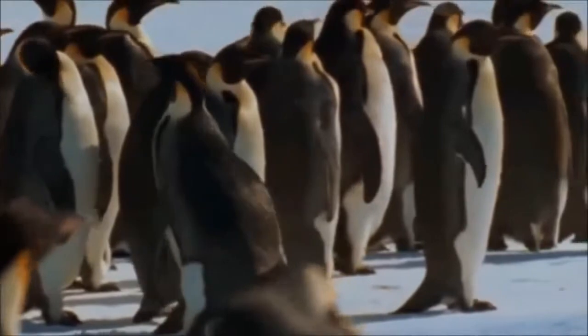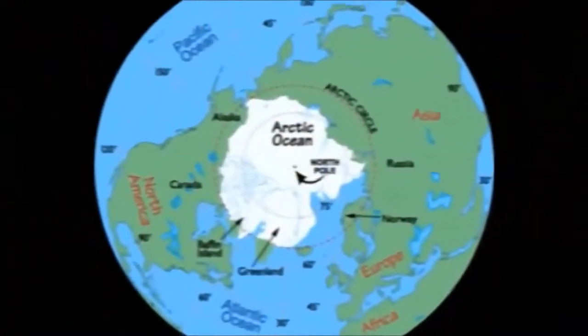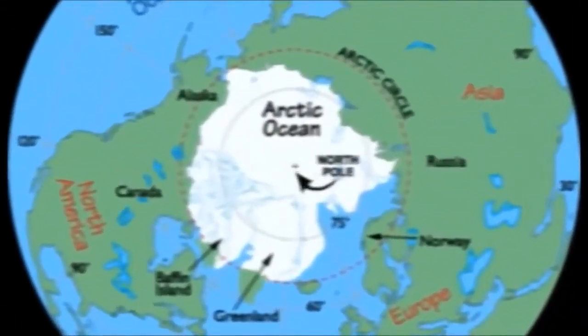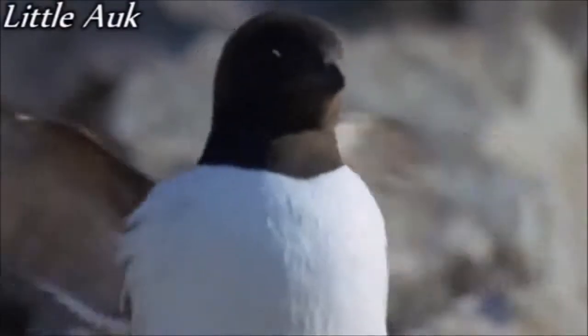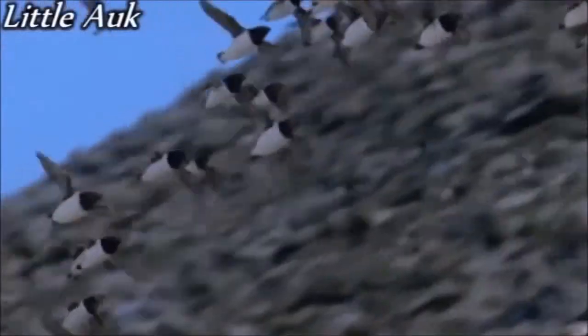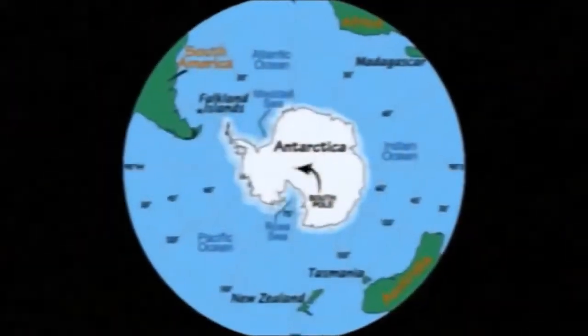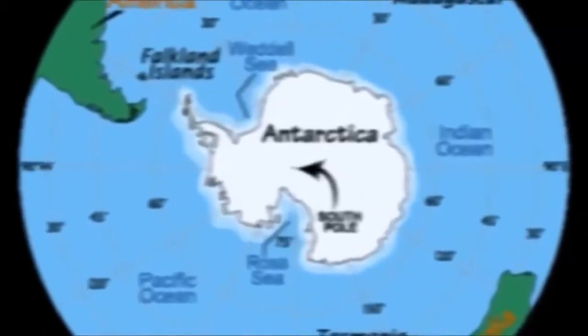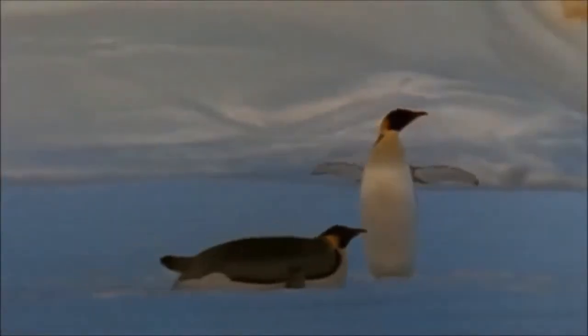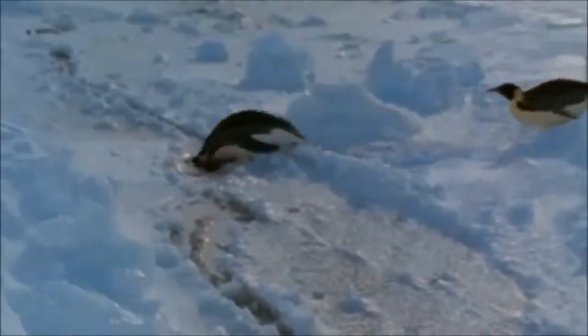Take for example the penguin. In regions of the world accessible to land-based predators such as the Arctic, birds like the little auk, which very closely resemble the penguin, require the ability to fly not only to find food, but to escape predation. However, on the remote continent of Antarctica, which is inaccessible to land-based predators, the ancestors of the penguin were free to move along the ground as they pleased, encouraged to spend more time hunting in the water than in the air, and thereby modifying their wings once used for flight into flippers that now allow them to swim.